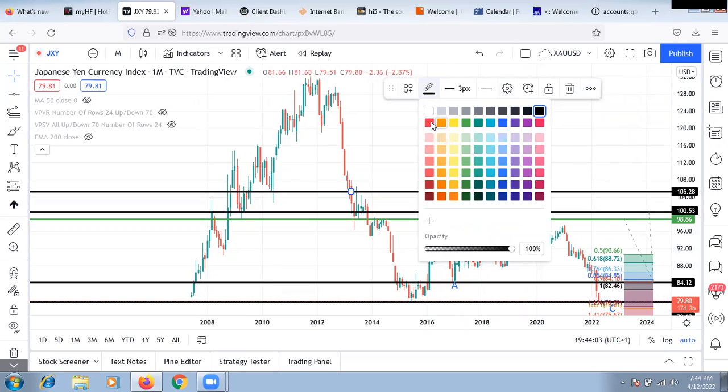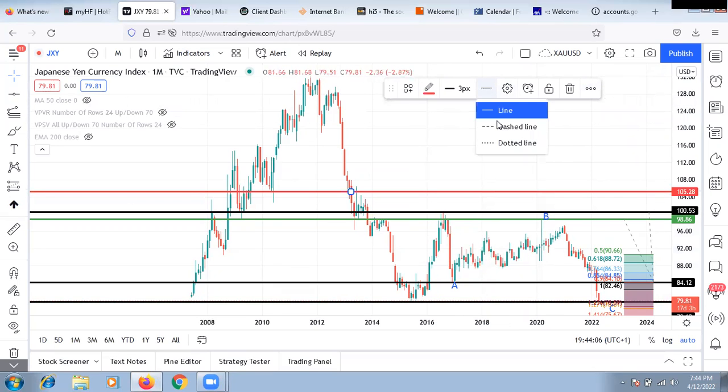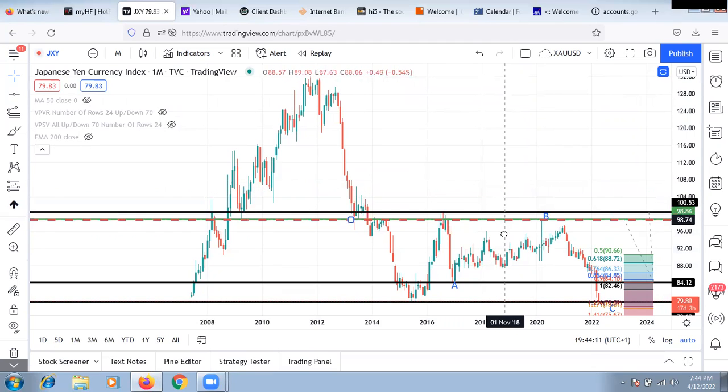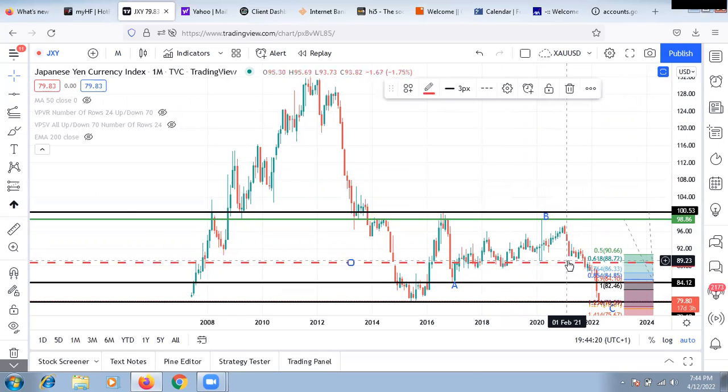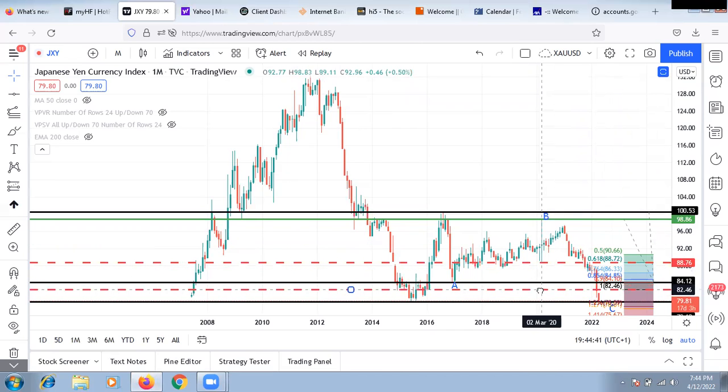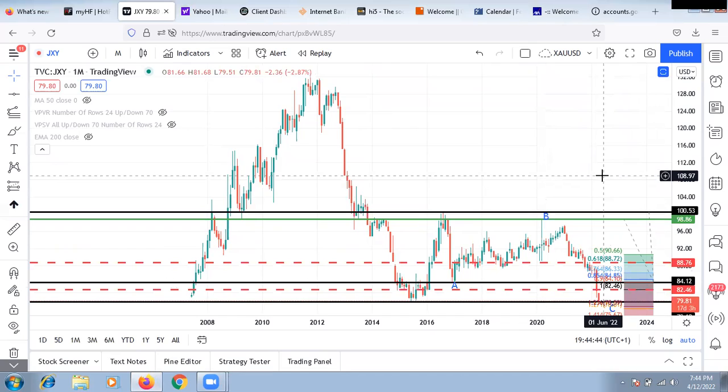Now let me begin to pinpoint those extensions. I'm going to use red. Now, this is where 61.8 extension is, at that place which price had violated. Now, where is 100? You can see here, this is 90. The black line is really on the 90, and below it is 100. So this is 100. That is 100. The 100 extension, price had violated that.